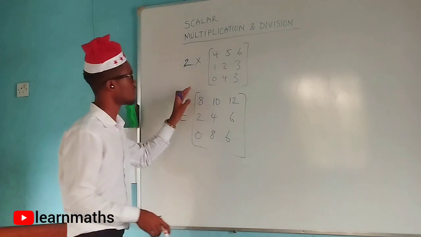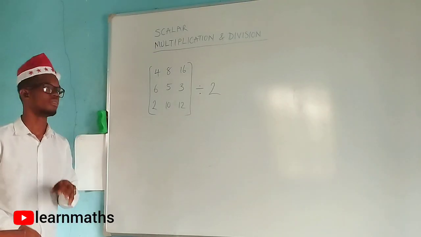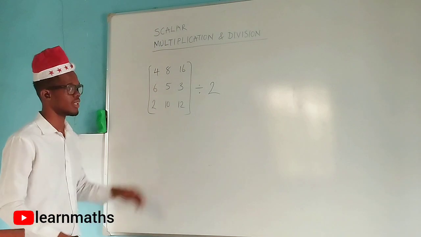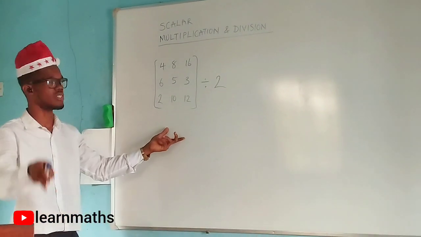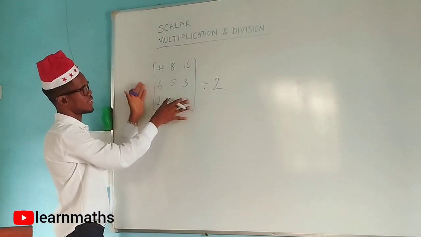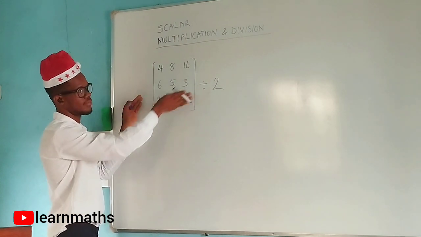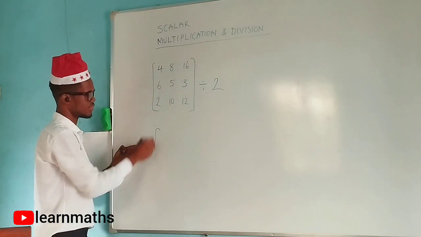So let's move over to division, right? Alright, so for division, that's still scalar division of matrix, right? This is going to be like the last easy part of matrix we're going to discuss, right? So let's just get over with it. This matrix here, 4, 8, 16, divided by 2, right? This matrix is being divided by this scalar 2. So let's see what the resulting matrix is going to be.